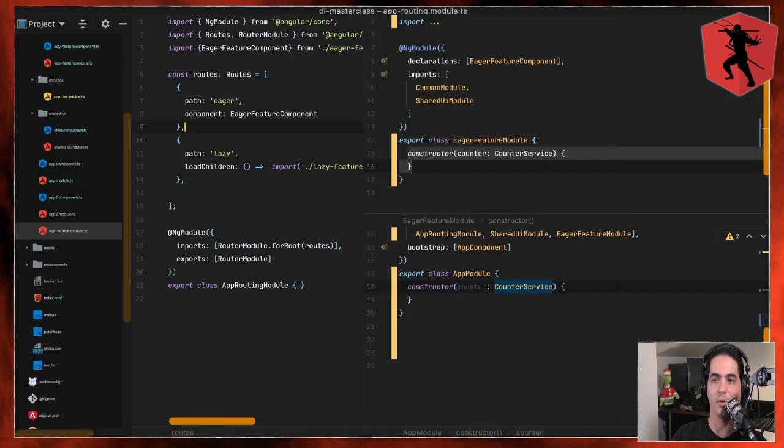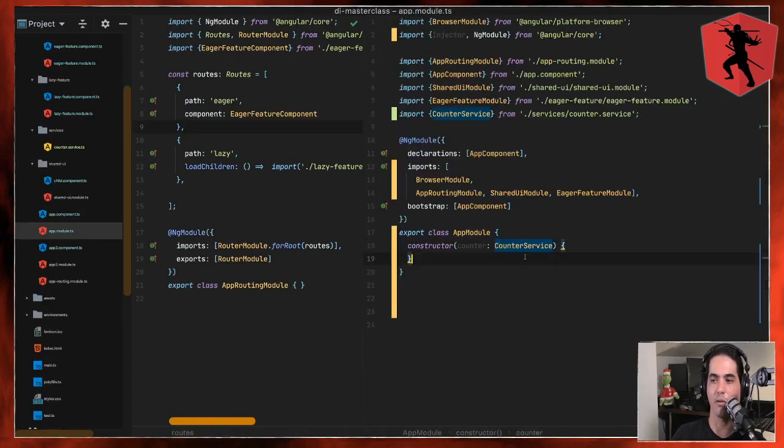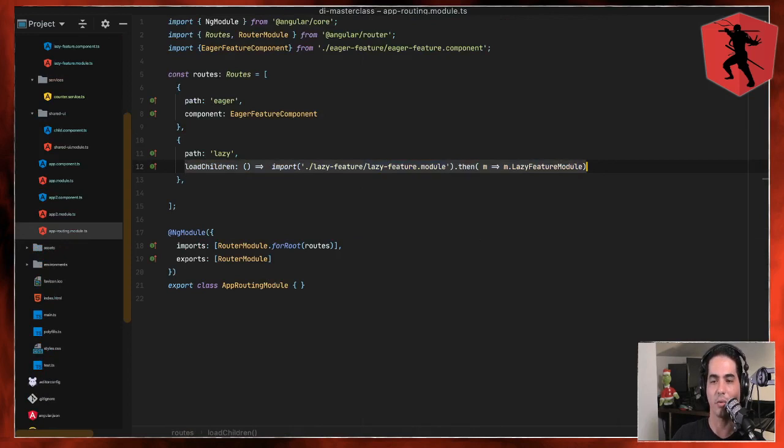Because when you lazy load one of your modules at runtime, that's the only scenario where Angular actually creates another root level module injector.